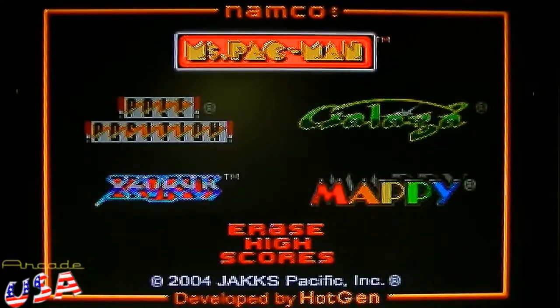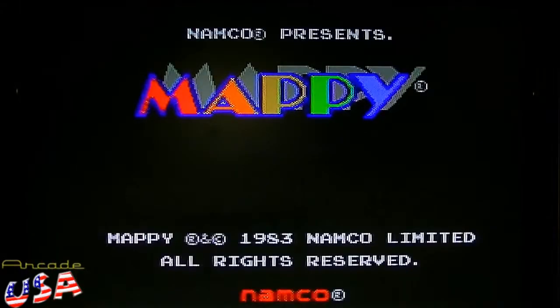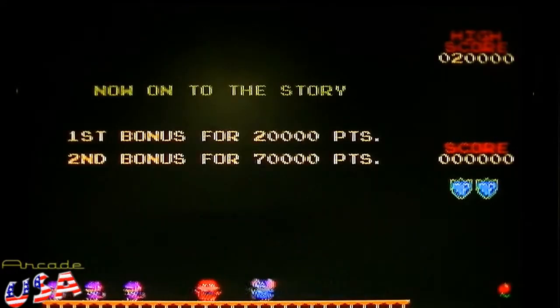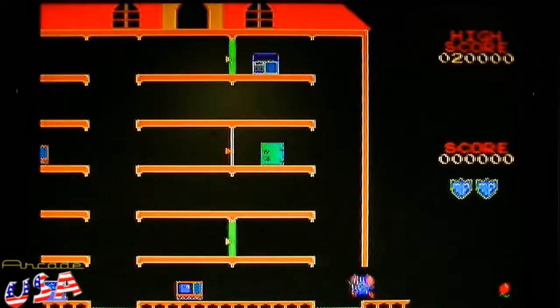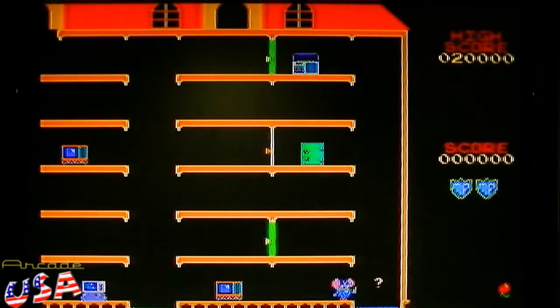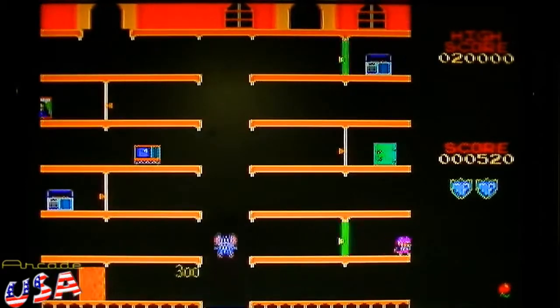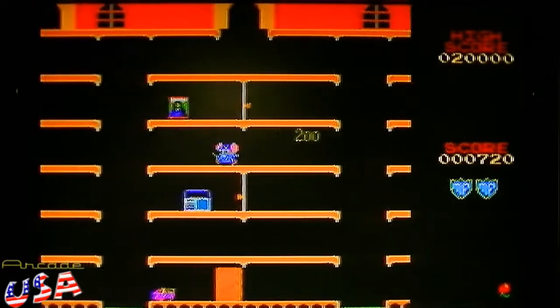What are you, crazy fire button? Mappy. This is kind of a pretty odd little game. It's actually a lot of fun. I play this a lot in the arcade. I like the trampolines. Boing. It's like the mouse is like, what the heck was that? Plus, I love the music.